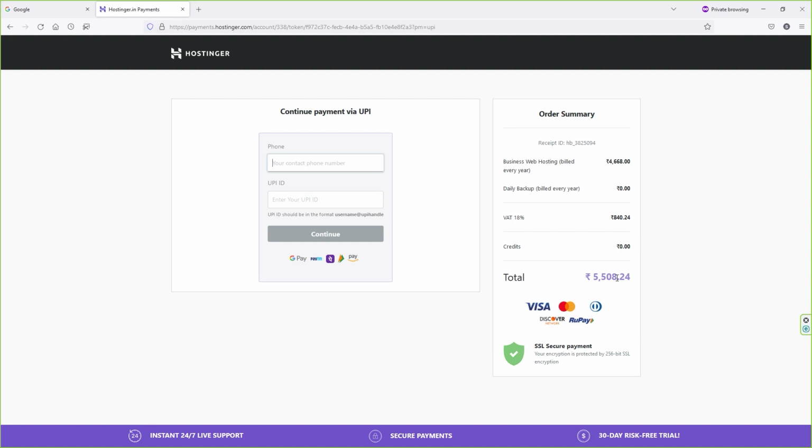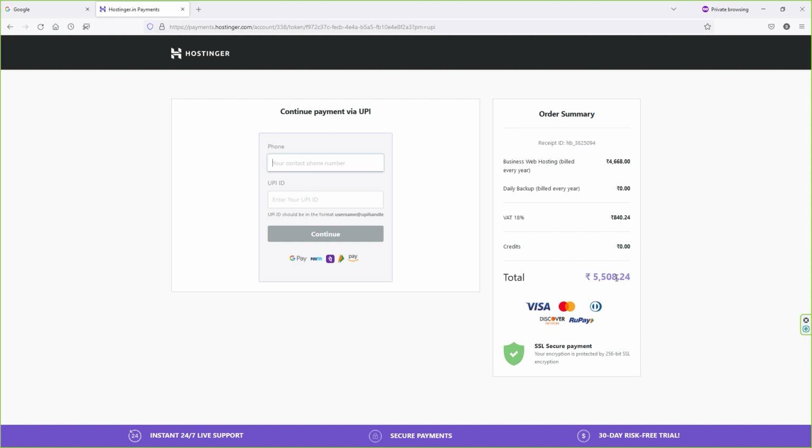When you complete the payment, you will receive several emails. Inside those emails, you will get your credentials to log in into your web hosting. When you log in into your web hosting first time, it will ask you to claim your free domain name. Type your domain name that you have in your mind, or you can do some research. You can use Google Trends or other keyword research tool to research a best domain name for your business. Once you find your domain name, claim your free domain name from Hostinja.